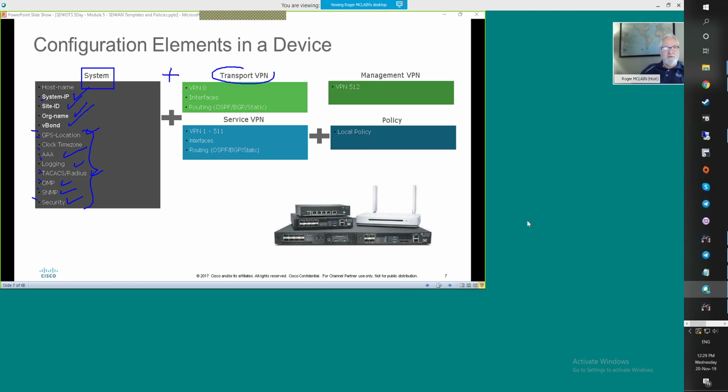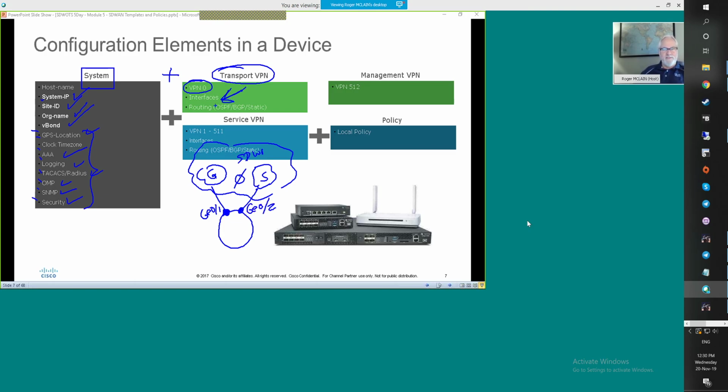there is also a transport VPN. That is, and it must be VPN 0. You define which physical interfaces on that router are going to participate in VPN 0. So again, back to that router, this is going to the gold transport. This is going to the silver transport. Well, all of that is SD-WAN, right? So I'm communicating using VPN 0 here. This interface, gig Ethernet 0/1, this interface, gig Ethernet 0/2, are going to participate in VPN 0.